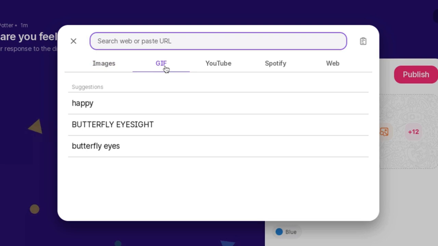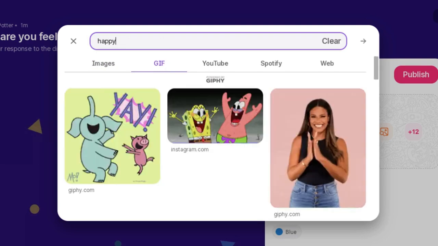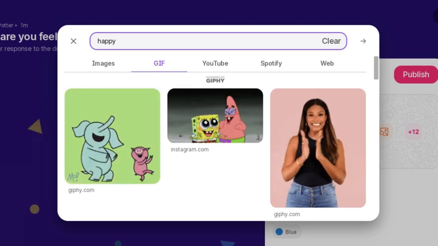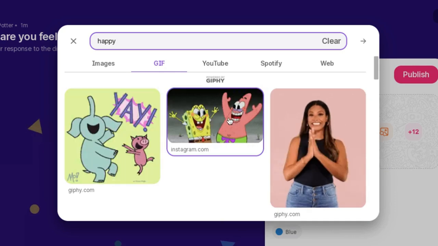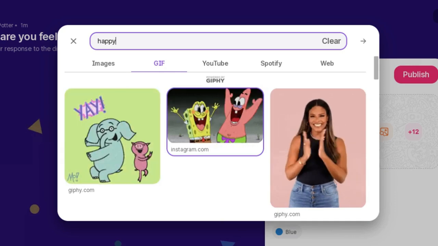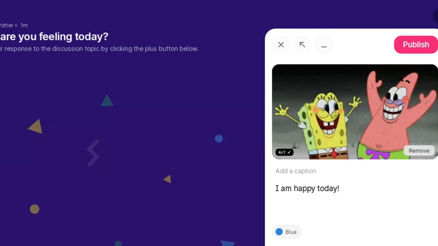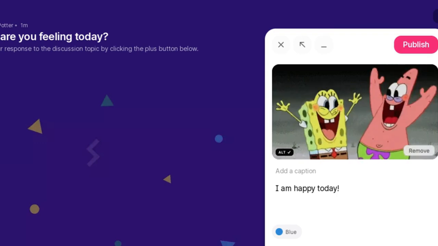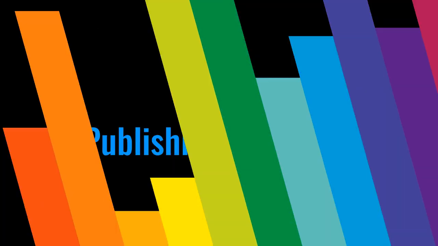Now, I said I am happy today, so let's look up happy and see what happens. Aha! Some really good ones that already show happy. Maybe we'll go with a SpongeBob one. I know we have some big fans of that, so I'm going to click that. And look at that, it pops right up into our post. So when you post that, everyone will be able to see it.